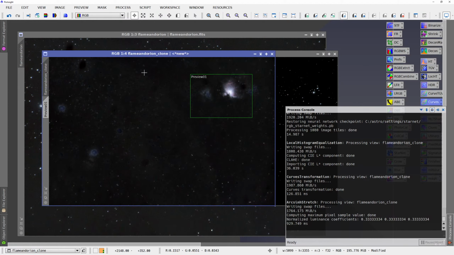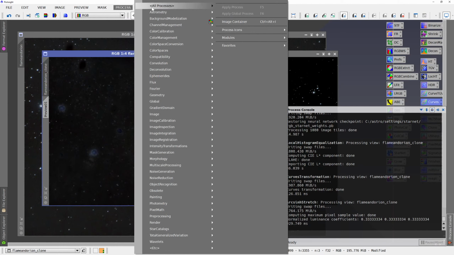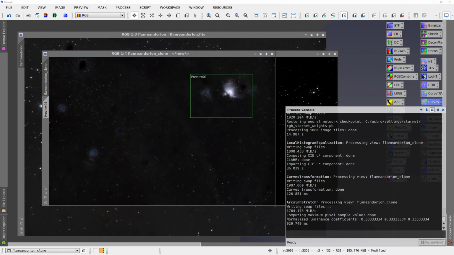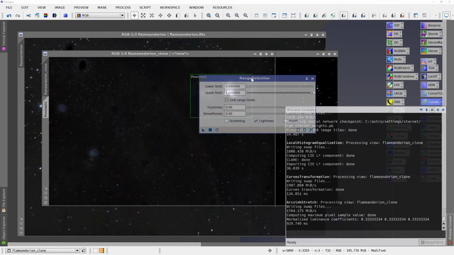There is one more trick. These little artifacts, these splotchy little white things that you see, are sort of the edges of the stars that didn't get pulled out completely, and we don't really need those. So we can do a range mask. So let's go to range selection. We can preview this range mask.